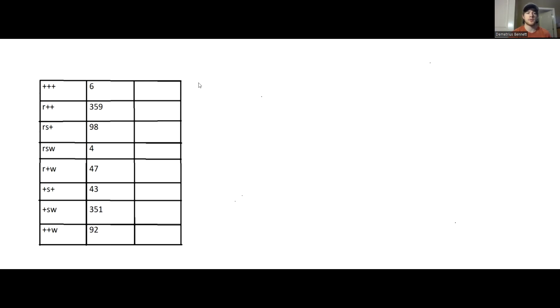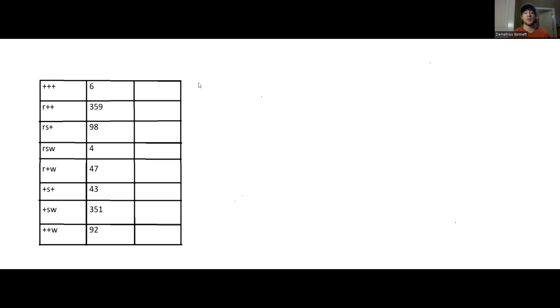For these problems, it's a lot easier to change that wild type, that uppercase, to just a plus. It's a lot easier to compare which is switching. If you have an assignment where they're not written that way, I recommend changing them to pluses, just rewriting those phenotypes. It will make it a little bit easier, and that's what I'm going to be using and explaining in this video, the pluses.